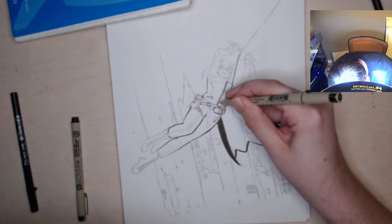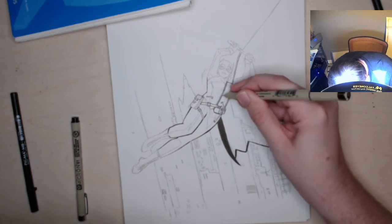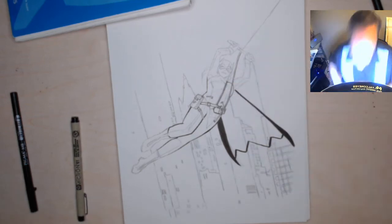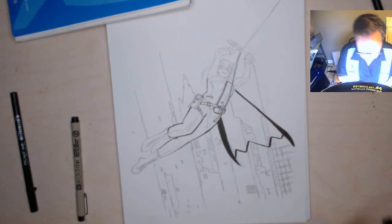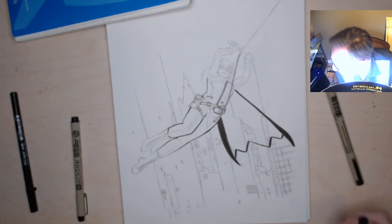I'm doing that thing that I do where I end up having fun with little details and forgetting the big picture. So in a second, I'm going to force myself to put this pen down, go back to finishing the outline and the structure, etc.